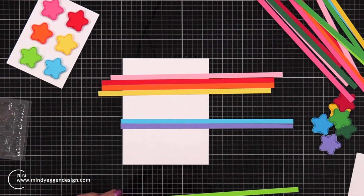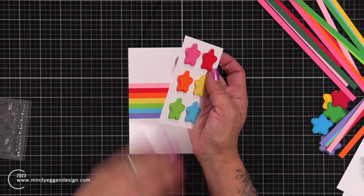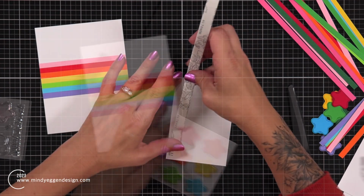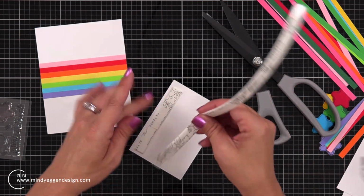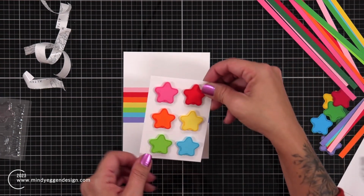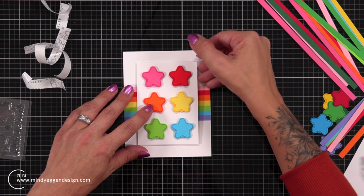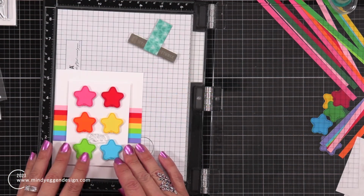Since I still had a bunch of those strips, I went ahead and made another panel using them, but this time I'm going straight across. So that's going to be in the background. Now for the panel that has my stars, I'm going to line that with foam tape. This one is the Ultra foam tape. It has just a little bit more lift to it than the previous one. Either one will really work. And once I remove the backing, I place that over my striped panel.